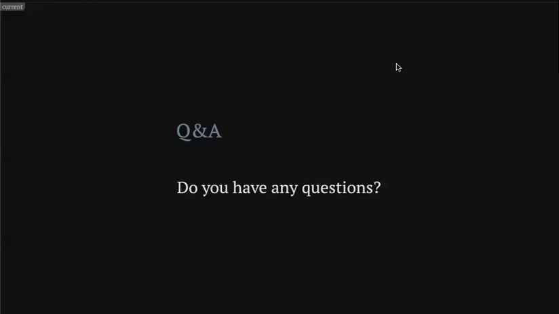What about the relation between TiCDC and the TiKV CDC? This is also listed by Daniel. Yeah, I can answer this question. I think it's different, because TiCDC is more for transactional key-values in TiKV. As I said before, we have to keep some consistency, so we have to deal with the transaction concept, not just raw KV. And I think TiKV CDC is only for raw KV, not transactional KV. So I think it's really different.